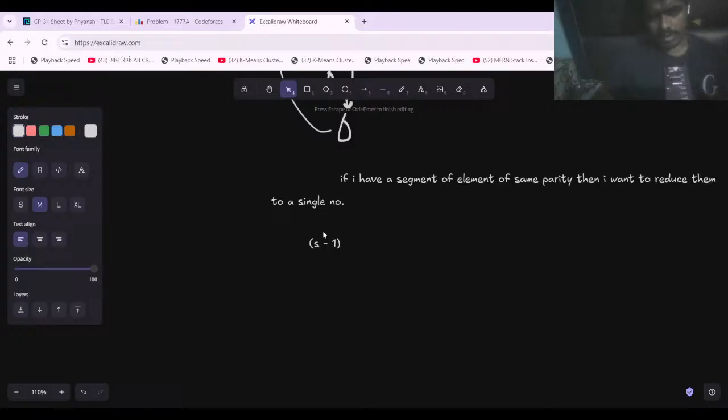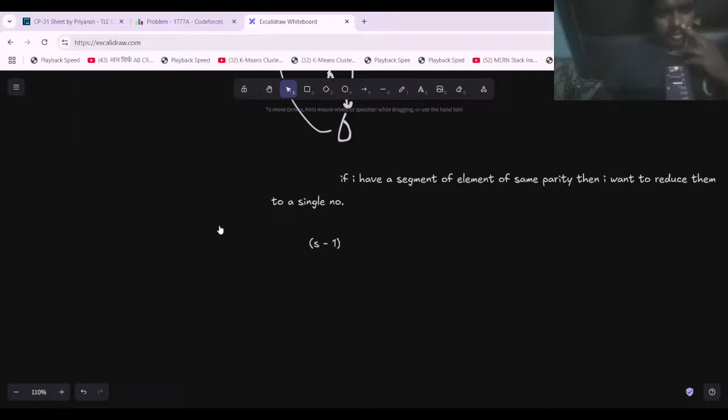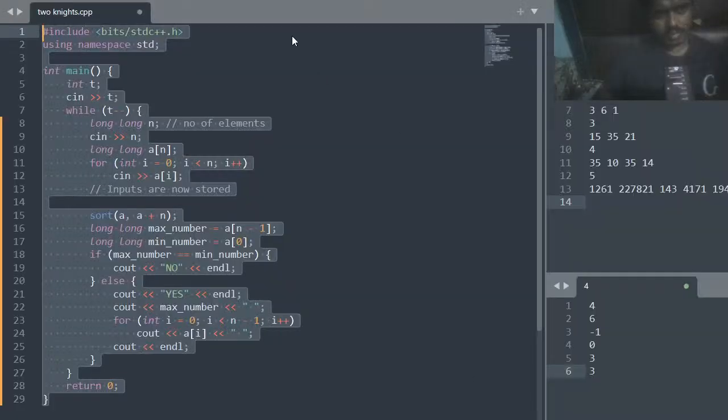You want a segment of even elements to club itself together into a single even element. So to do this, we would like to code. Right, so now we can do the code.